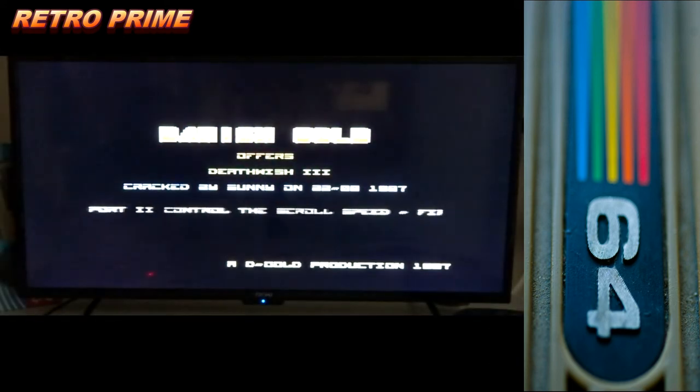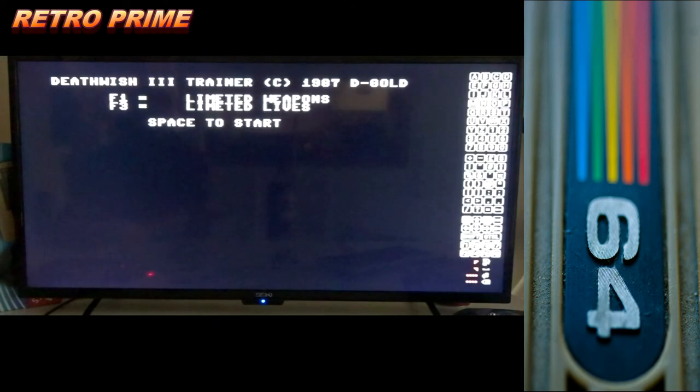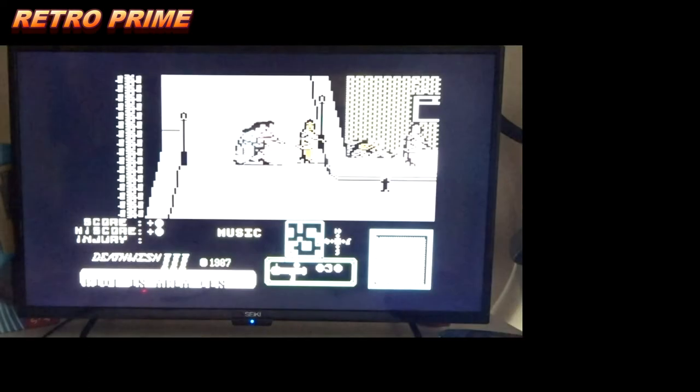So there we go. Danish Gold offers Death Wish 3. Cracked. Ooh, cheeky. So it says F1 for unlimited lives, F3 for unlimited weapons, or space to start. So I'm just going to press space. And here we go. Death Wish 3. A game in which you can shoot grannies and prostitutes flash their knickers at you.